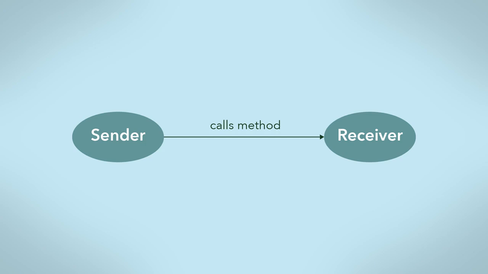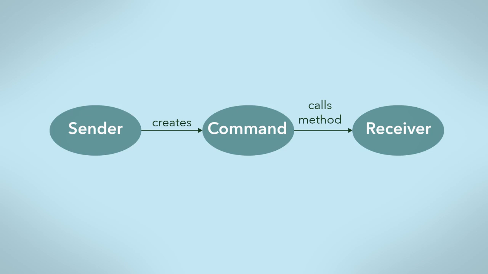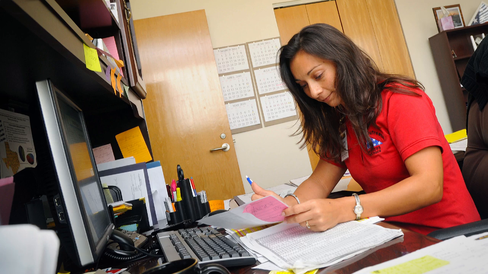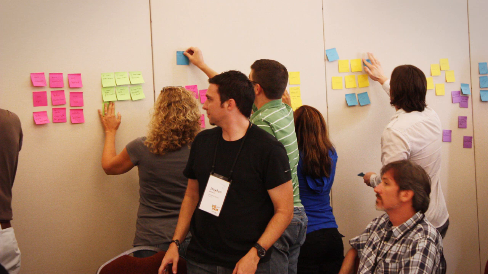In this situation, the sender object directly has to communicate with the receiver object. Instead of having these objects directly communicating with each other, the command pattern creates a command object in between the sender and receiver. This way, the sender doesn't need to know about the receiver and the methods to call. Think of it like how a boss in a company uses memos to carry out tasks. For example, if the boss needed a worker to schedule a meeting and also needed another worker to talk to an important client about business, the boss can use memos.